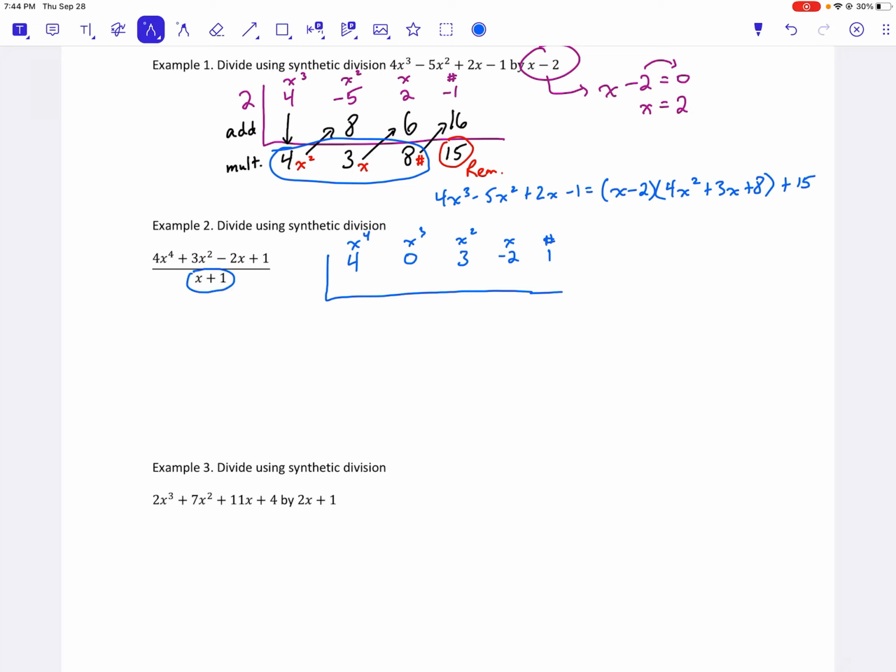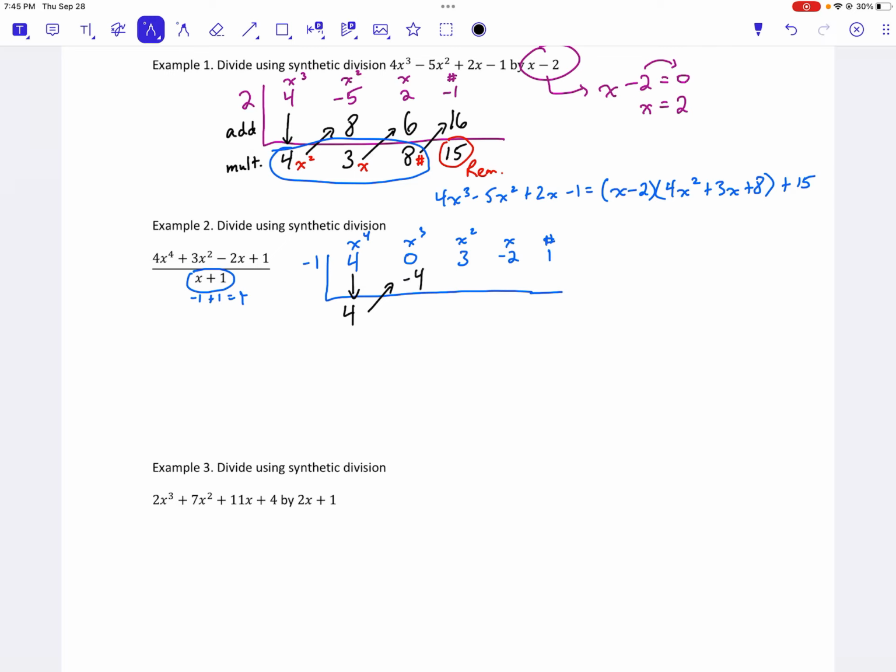The 0 of the divisor would be negative 1, because if we plugged in negative 1 here plus 1, we would get 0. That's the 0 of the divisor. All right. So remember that what we do is we add down, multiply to go up. Okay? So we get a 4. In order for this to rise to the top, we need to multiply it by negative 1.